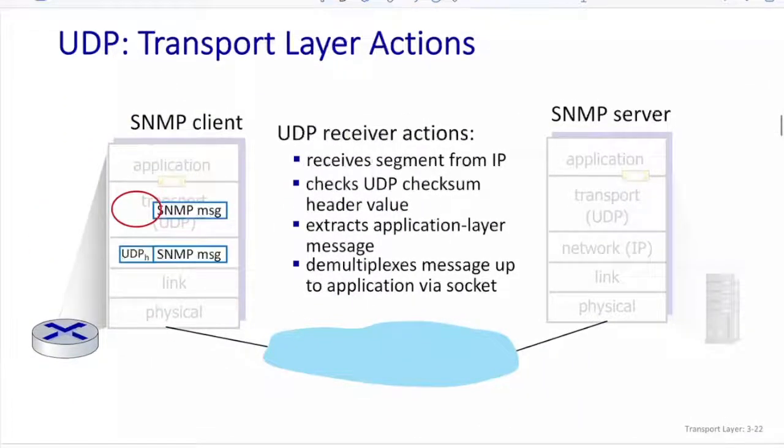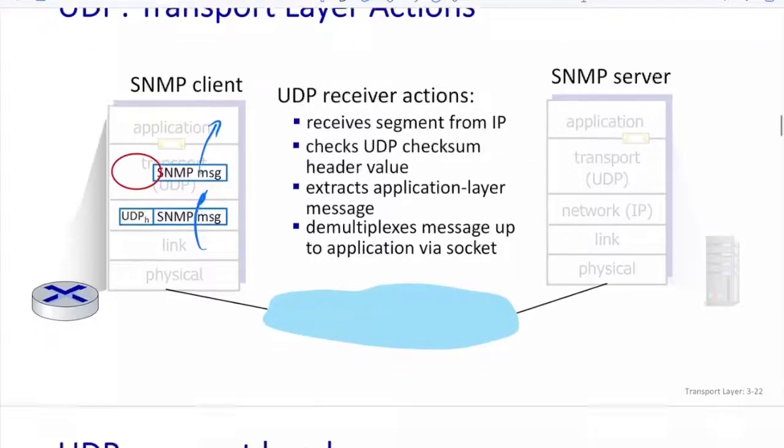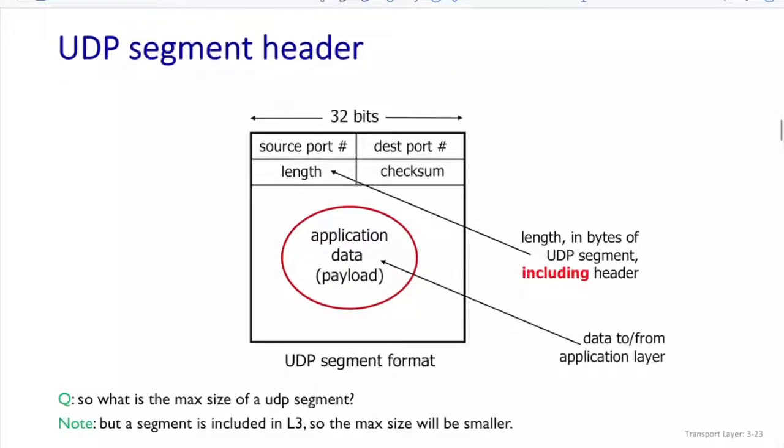And after we receive the segment, we will unpack the transport layer, unpack the datagram to a segment, and then unpack again and pass it to the application layer. Okay, we talk about these layers many times. And again, right here, the UDP header. The UDP header is very small.